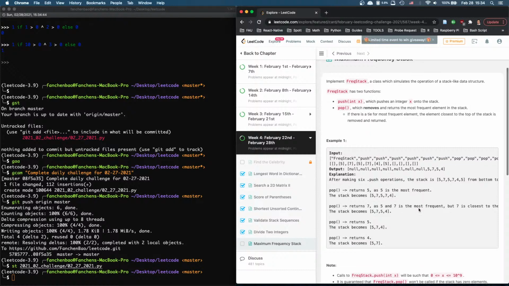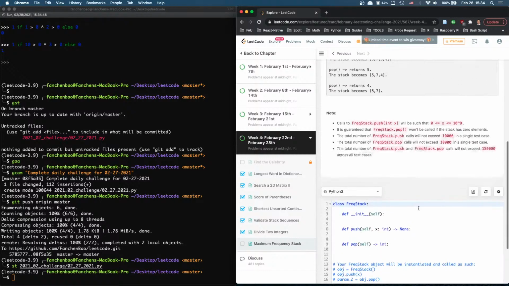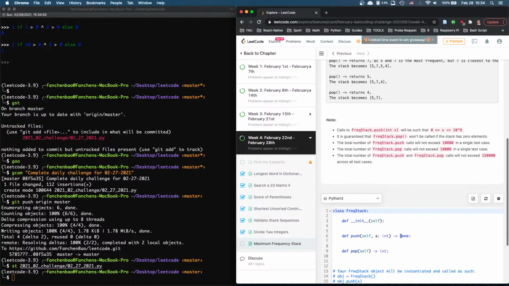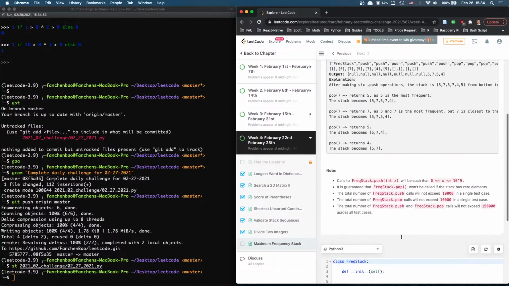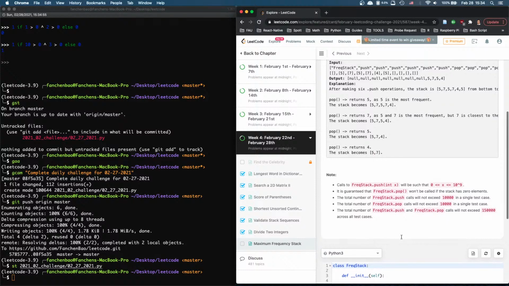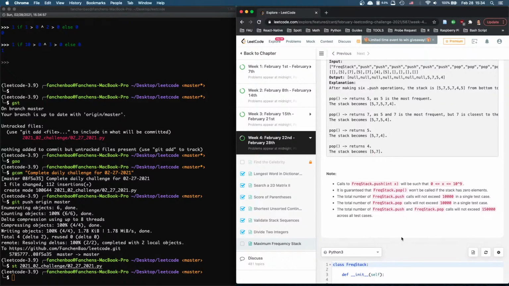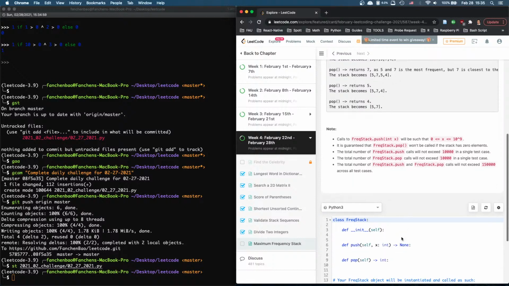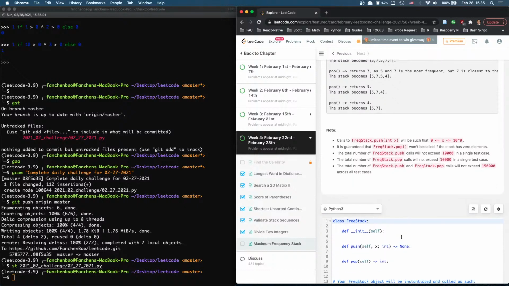So basically, what I'm thinking is that probably there's a heap inside the stack. And for the push, we can keep pushing, but instead of pushing into a stack, we're actually pushing into a heap, and the heap will keep track of the frequency. So when we push in, how do we, do we have to create another class inside?